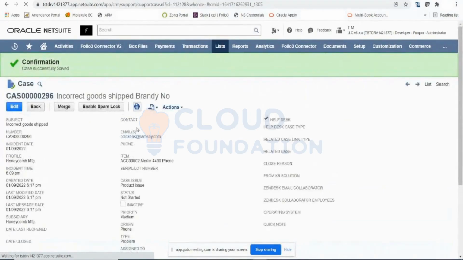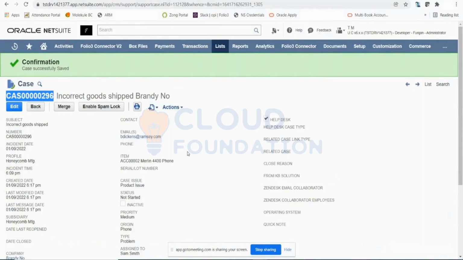Let's say case 296 has been generated. Sam Smith will receive an email. Again, this is a sandbox and training instance, so we don't have emails configured here, but in a production environment, when a support rep is assigned to a case, they will automatically get an email saying that you have been assigned this case and you need to start working on it.